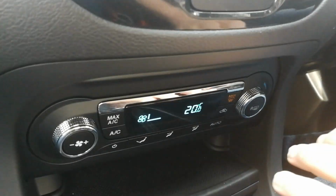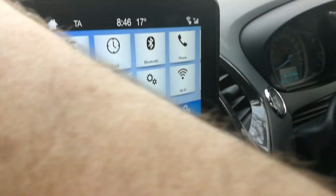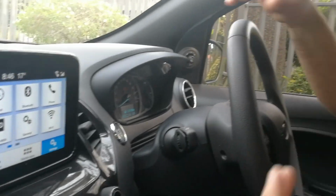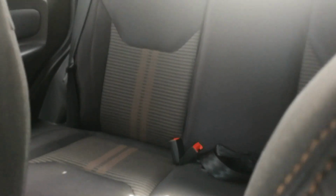Decent climate controlled air conditioning over there. And look at that, very neat 2 USBs right there in front of the driver. I mentioned the screen down to this, all very standard Ford. You look at the fascia, yeah, it's plastic, of course it's plastic. But a big difference between Trend and Titanium spec, besides the functionality on the screen, besides mag wheels instead of plastic wheels, is you go to 6 airbags. Trend spec only gives you 2. You've got electric windows all around, got lots of space in the rear as well. Look at that. Again, Figo size, in fact, Figo size with a touch more headroom, I think is the way I describe it. So nice and useful. Nice cloth seats with sort of striping on them. Neat effect. You don't get Isofix, so just keep that in mind. But really up to you.